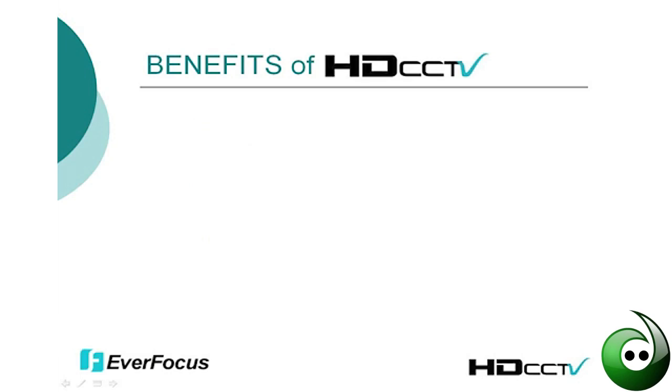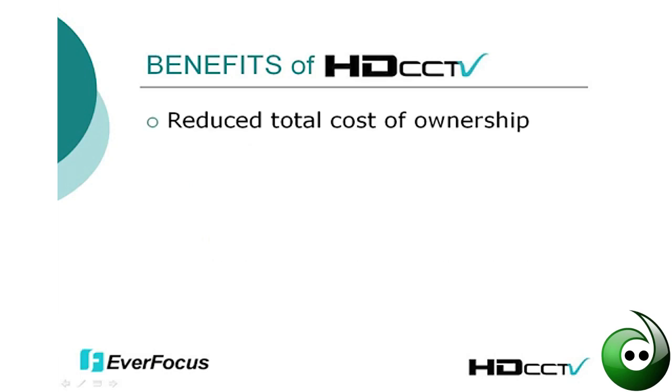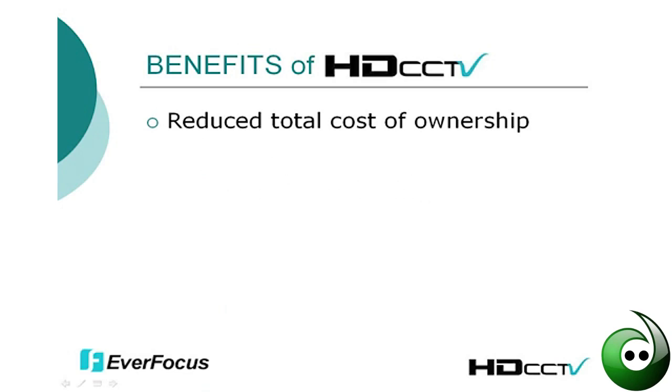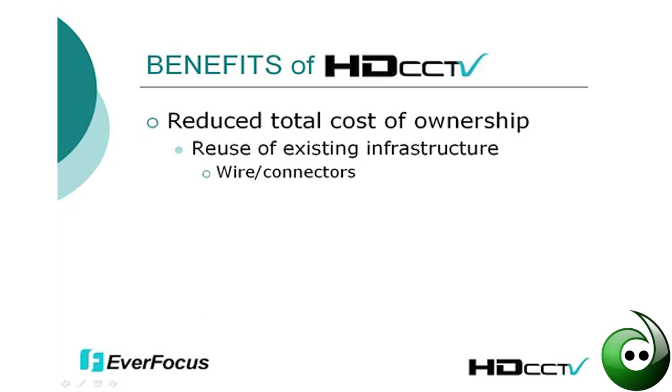So to recap the benefits of HD-CCTV, reduced total cost of ownership because of reduced equipment cost, resulting from a wider practical area of coverage or lower system component costs. Reduced total cost of ownership because of the ability to effectively and practically reuse existing infrastructure, reusing wire and connectors, reusing cameras when deploying a hybrid system, combining existing standard def cameras with new high def cameras to create a system.